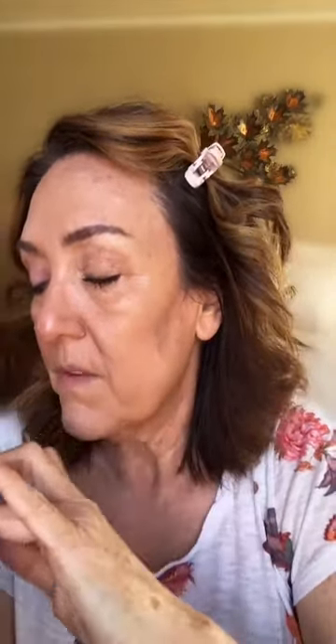For covering things like a sunspot, put a peach-toned shade on the back of your hand first, then press it in over just that sunspot — build coverage by pressing where you need it. You can go back in with your main shade on top for extra coverage, but you don't want a lot of makeup concentrated in one spot. Use your fingers or go back in with your sponge to press and lessen the appearance of discoloration.